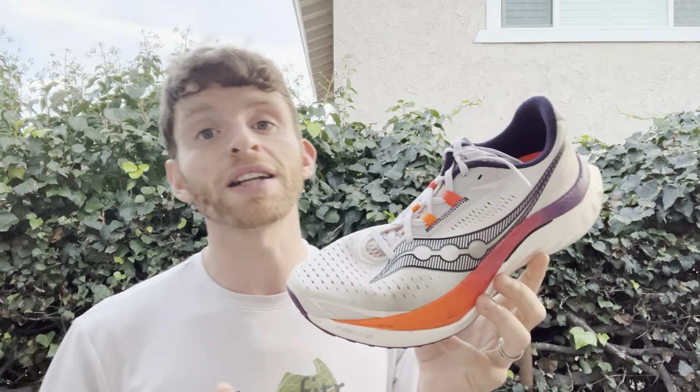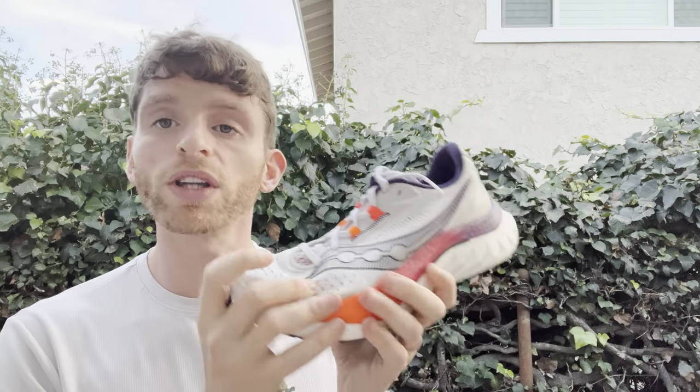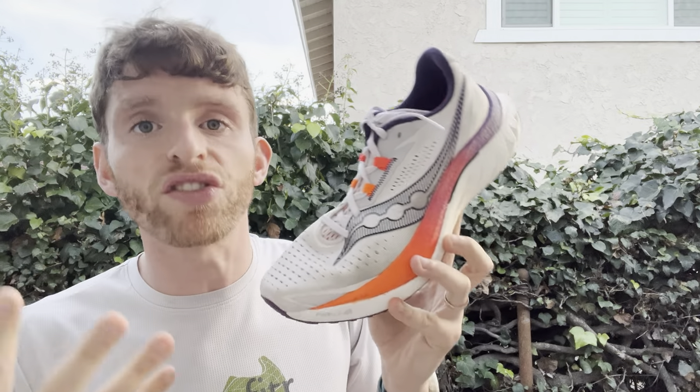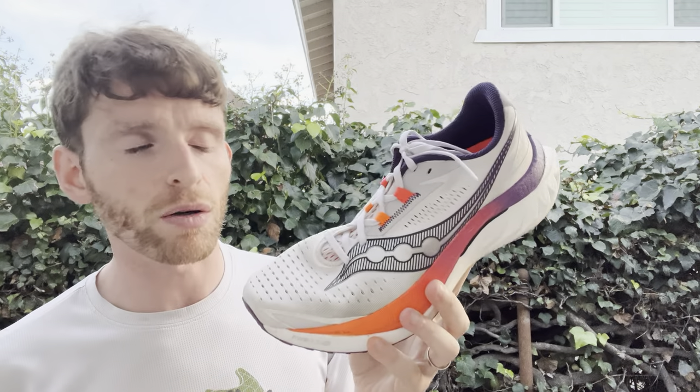It's coming in really nicely. It's a shoe that does great for workouts with the full-length Pwrrun PB — there's plenty of bounce — but also with the flexibility that's great for easy runs or long runs, which has been one of the areas where this is shining. I've used it for all three. Workout-wise, I've done tempo runs, fartleks, hill repeats, and intervals. It does really great if you want a shoe that can do everything with those super shoe components that's still not so stiff it can't tolerate training.